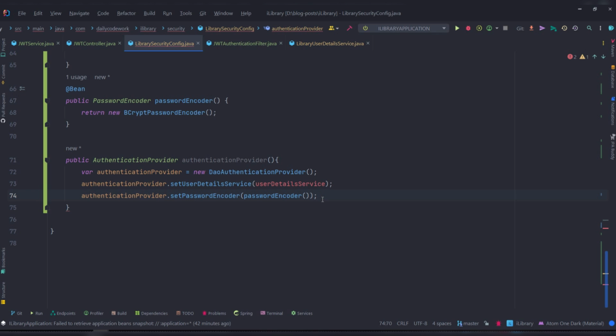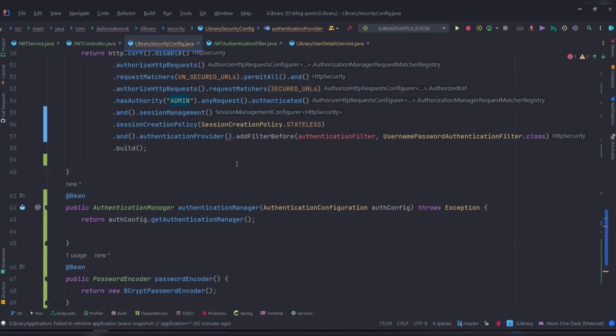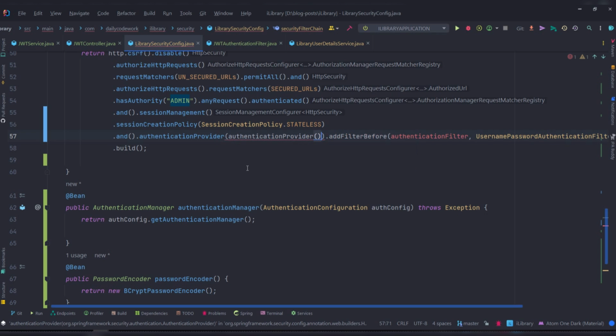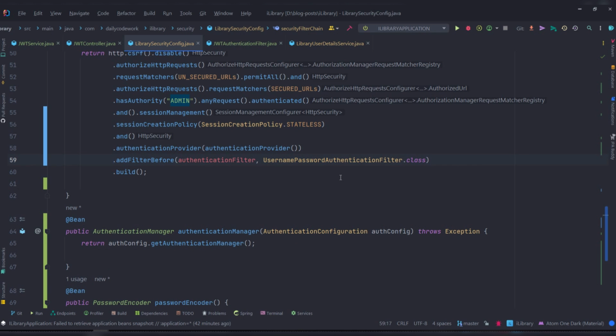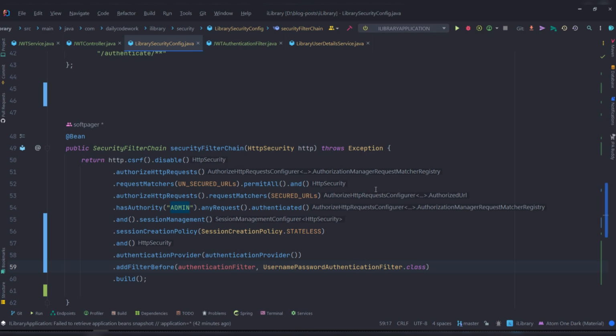Then the last thing we're going to do here is to just return the auth provider, and I'm going to stop it here, right? Okay, this is cool, right? So this is all we have to do here, and now we're going to pass in here our auth provider. So the auth provider we just created, we're going to pass it here. Cool. So now I'm just going to break this down so we have a clear view of what we're doing here. So I'm going to break this down, and I'm going to break this down as well. And okay, cool. So this is all we have to do.